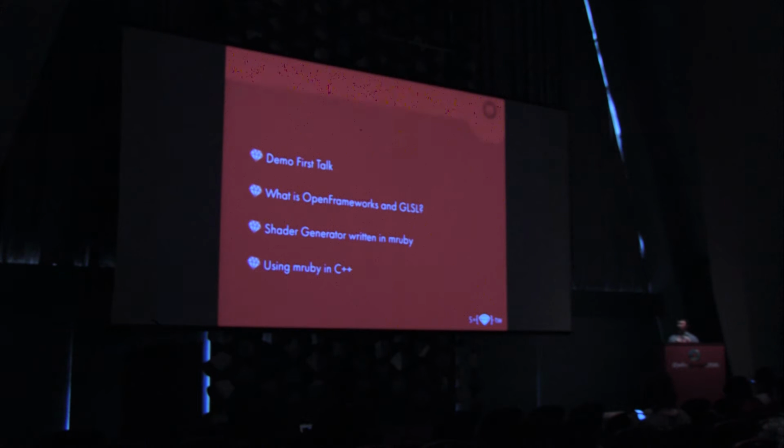I can write some Ruby code, and it will be converted to C-like language. This code can control the GPU and draw something on the screen. But to use it, I have to use Ruby in C++, so I will talk about how to embed Ruby in C++.